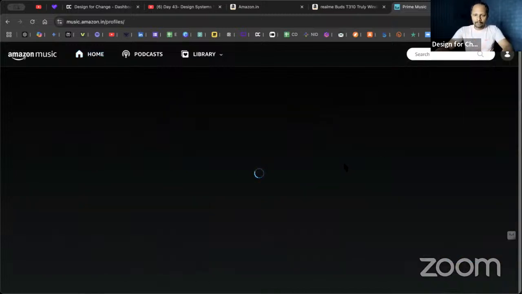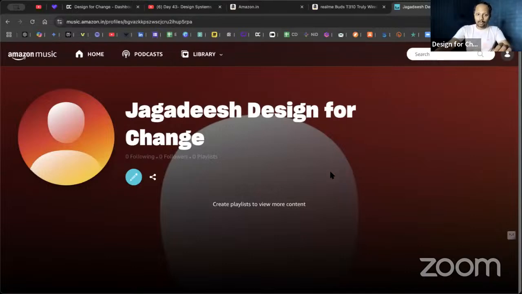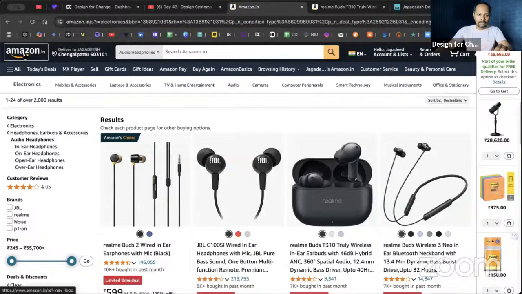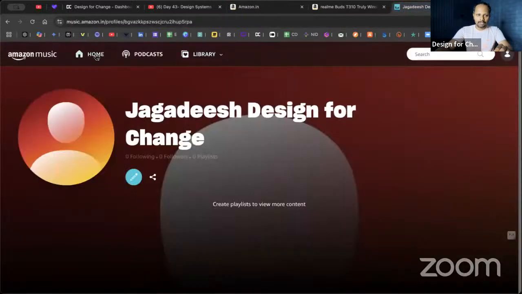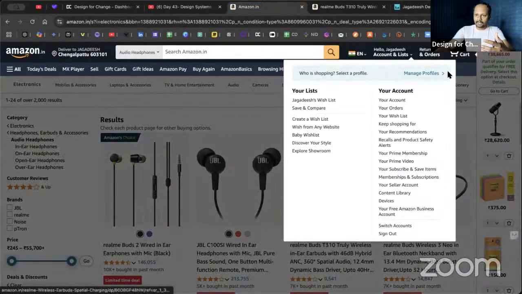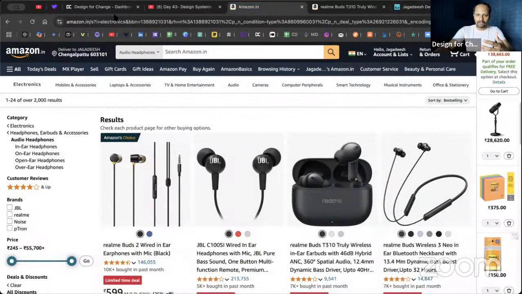Let's say I'm going to my profile. Okay. So can you see a similarity now between the product they had as Amazon and this one? Let me compare apple to apple. Can you see the Amazon symbol directly here? It's already been put here. So people using this will know it has been developed by Amazon. Even though the name and everything is the same, people would expect that kind of consistency. Can you see this profile option? Like if you go to Amazon also, you'll see something like this.